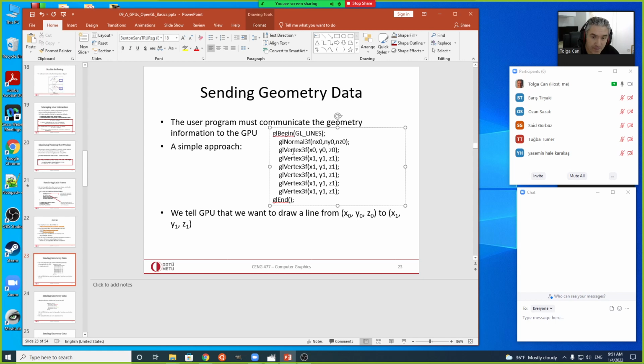So when you have 6 vertex calls like this, this normal vector will be associated with all of them. You just set the current normal to this value, and any glVertex call uses the current normal vector as its normal. If you want to assign different normal vectors to each of these vertices, you have to repeat this glNormal call just before each one.